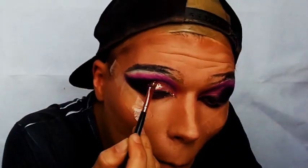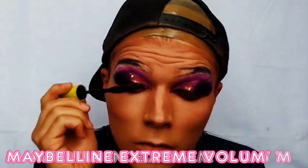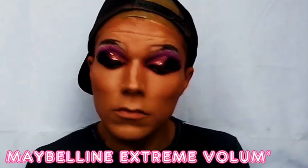Because I'm a sucker for sparkle, I'm going to be using glitter on my eyelids. I get any old bog standard glitter eyeliner and I just use it as an adhesive and apply it over half of the lids — the parts that were covered with the Pan Stick. Then with a brush, I dip it into a pot of glitter and I apply it to my lids. With your eyeshadow done, you can remove the sellotape, and I just get a beauty blender and blend out where any sellotape might have lifted a bit of foundation. The mascara I'm using today is the Maybelline Shock Volume one, but any old mascara will do — this is just to darken your natural lashes.